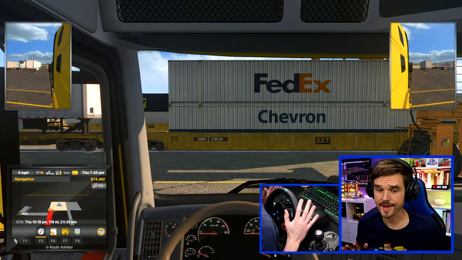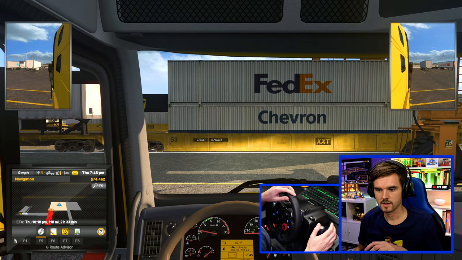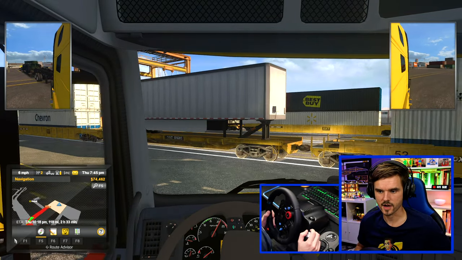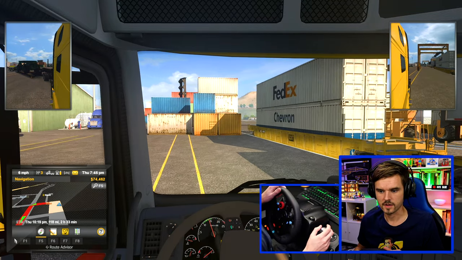Okay, I had to reset it because I completely messed that up. So let's try that again. We're gonna get our engine turned on. Okay, that's looking good. Shift into first, give it some gas. Second, yes, there we go. That's what I'm talking about. Yeah, okay. Third, there we go.